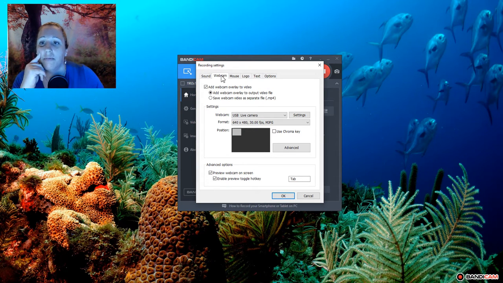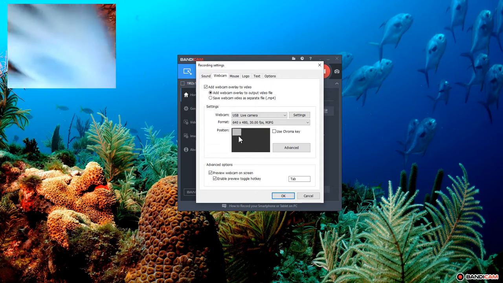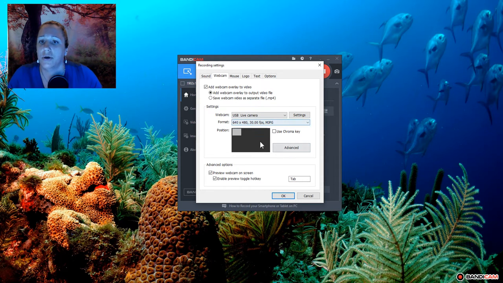Okay, so the webcam. This is where I get to choose which camera I'm using, so that's nice. This box right here is the chosen box that you're viewing. I'll show you. From this corner to this corner is this black box. This clear box right here is my little window. This is my picture, right here. So, as you can see, whoop, this is me right here. That is where I have chosen this video to be. You can change that. This video box can be anywhere on your screen and it can be any size that you want it to be.